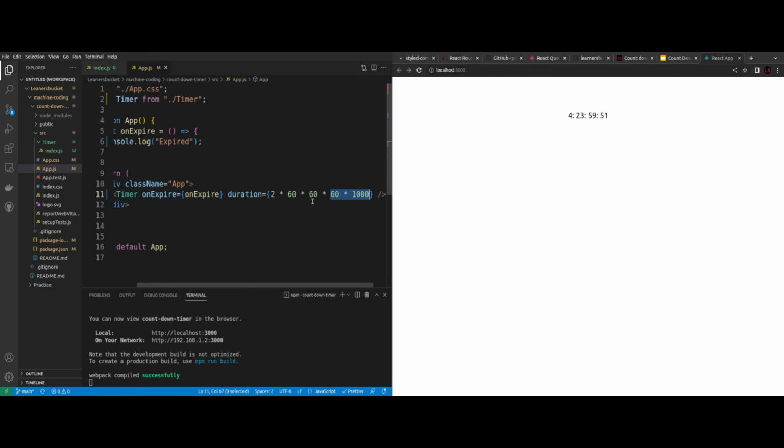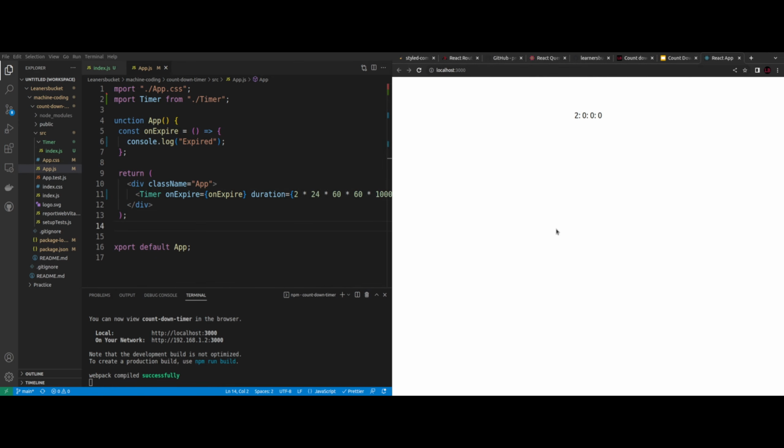That's seconds, minutes, hours. We have 24 hours. So see, we got our timer. It's running perfectly. Now you can format it however you want. I'm keeping it as it is.